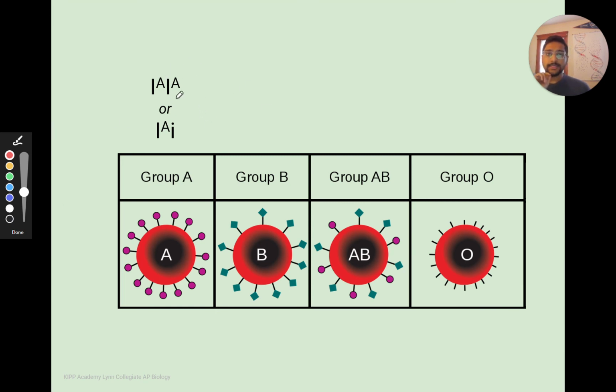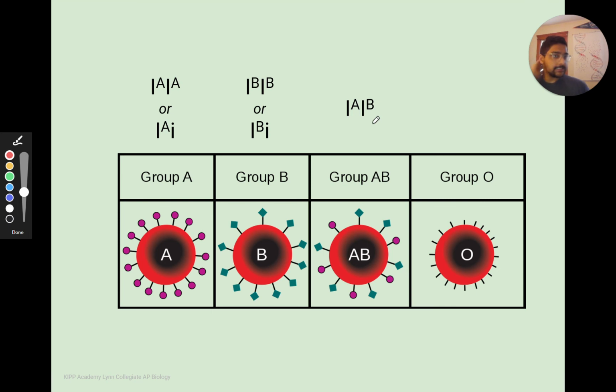So in this case, if you have two A's, you end up with an A blood type. That seems pretty obvious. In addition, if you have an A and the lowercase i, which gives you no antigens, this also will mean that you have an A blood type because these things code for the antigens. You can see here that as long as you only have these A antigens represented by this circle over here, then you'll end up with an A blood type. And we can see something similar would happen with B.